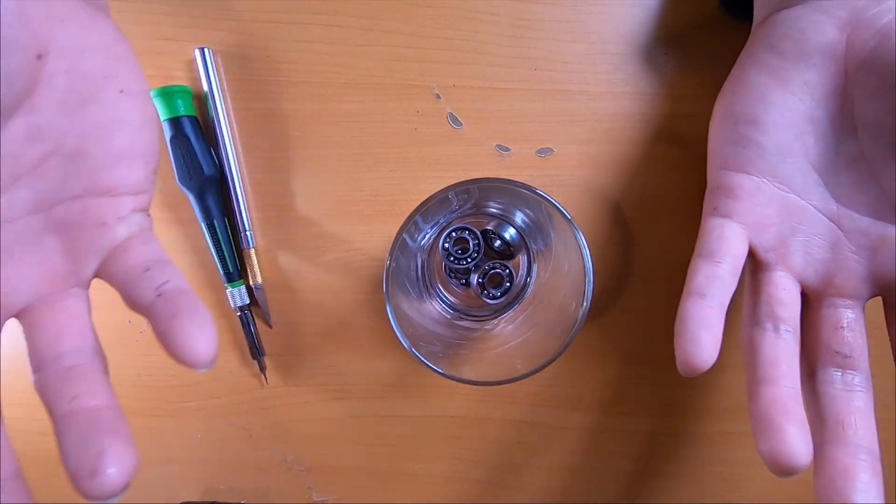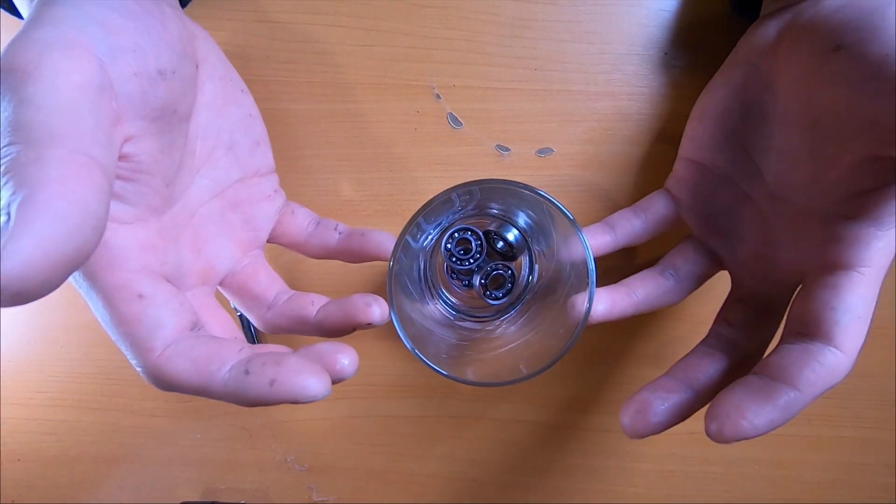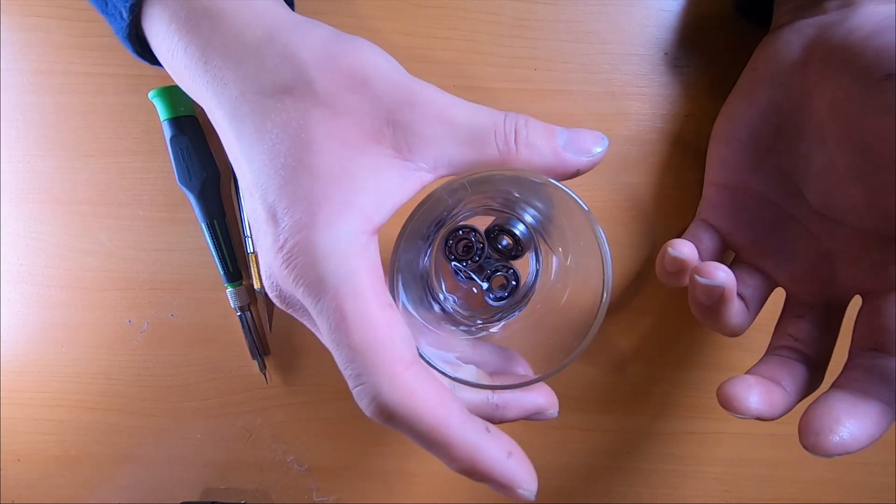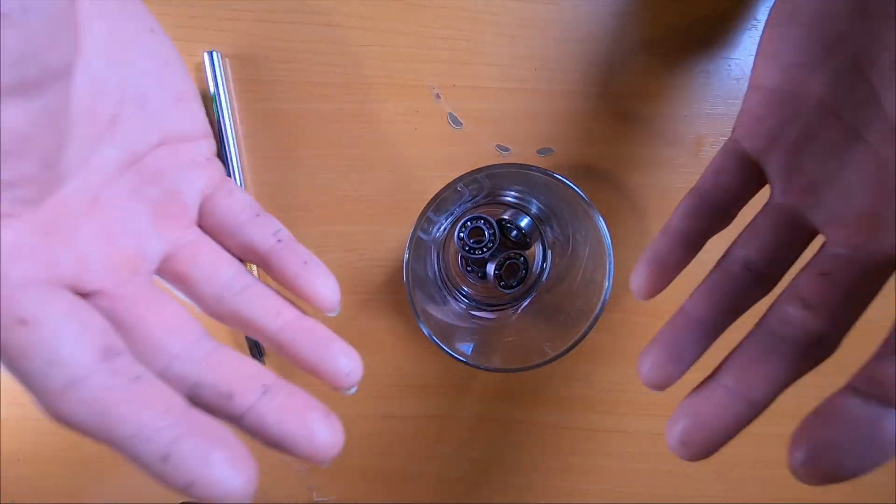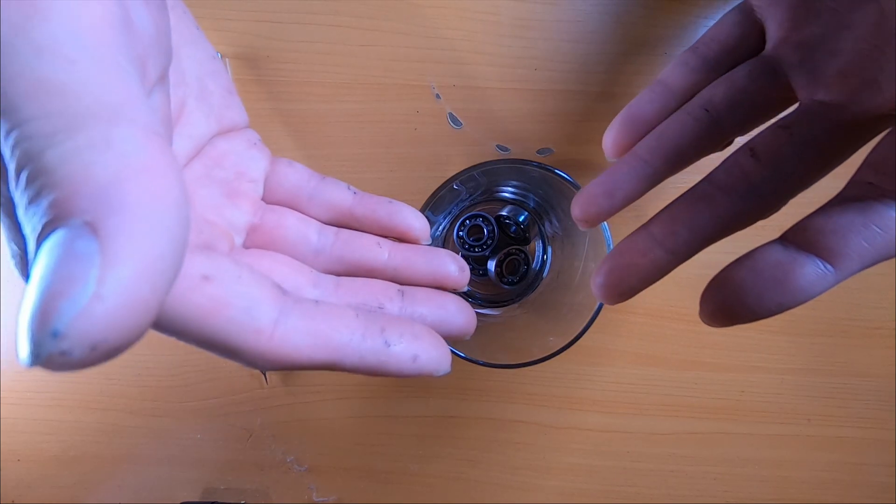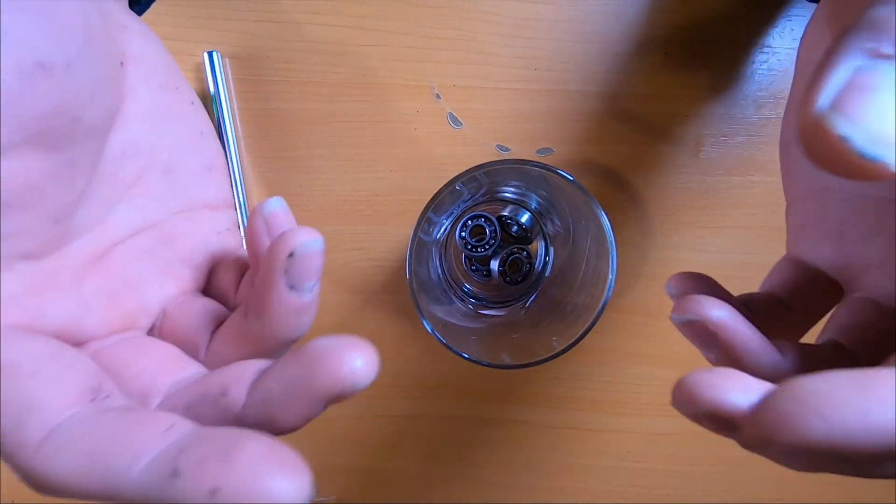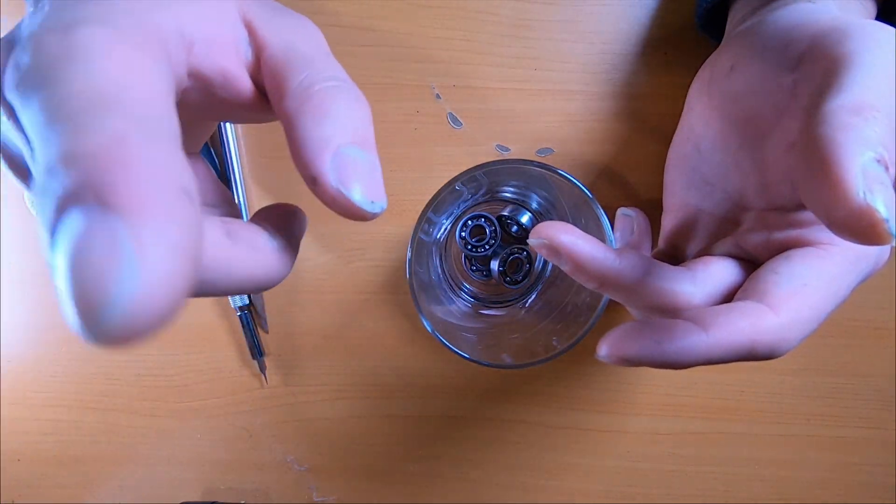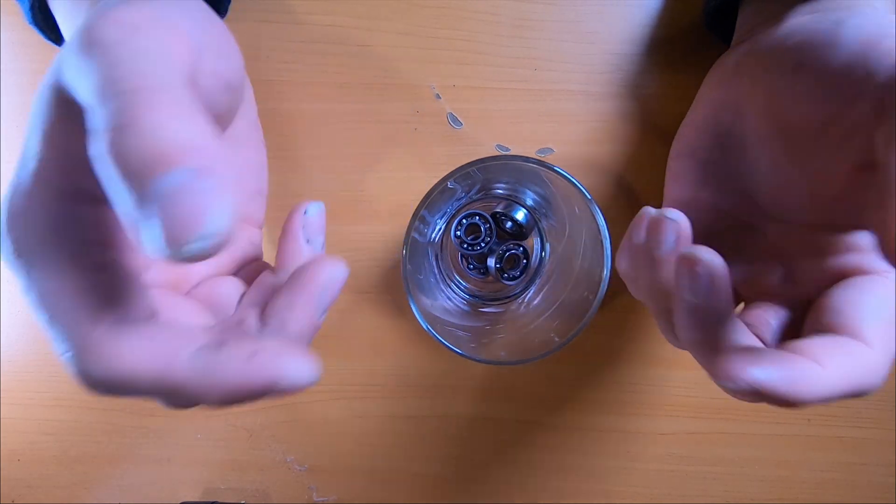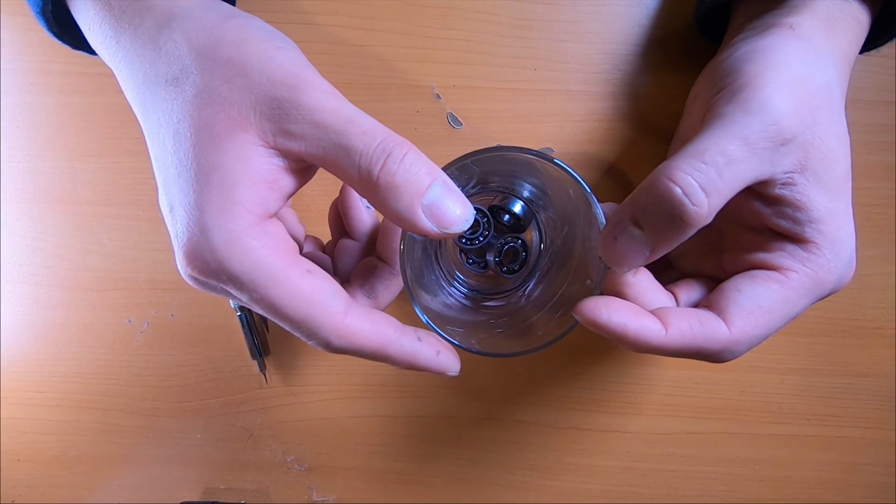If you're using gasoline or pure acetone, this should be done within a matter of minutes. Since this is a little weaker, I'm going to let it sit for about 30 minutes. After it's done, just go ahead and wash these with water. Let them dry and put back on the seal. But not before adding in one or two drops of the aforementioned oil I was talking about.